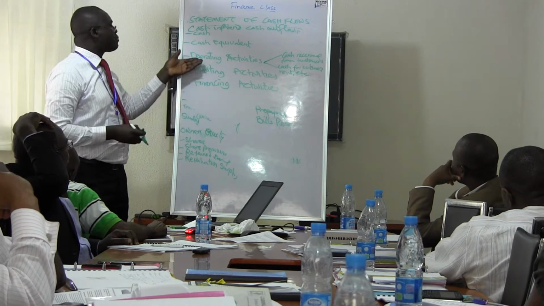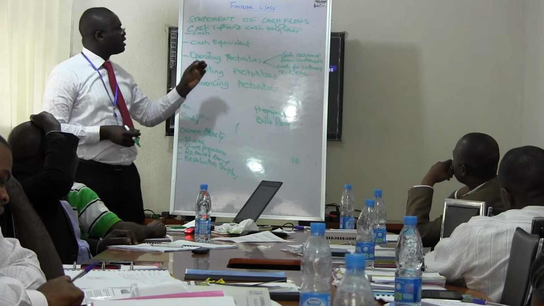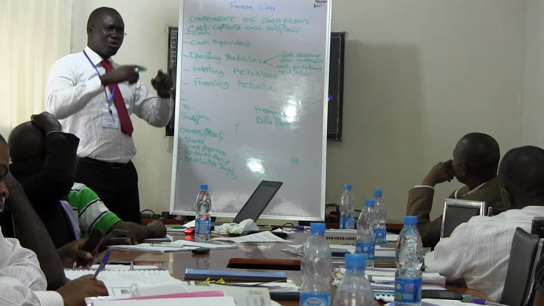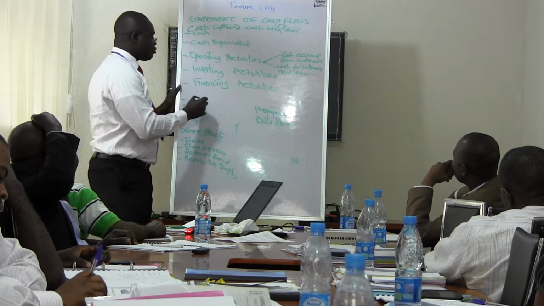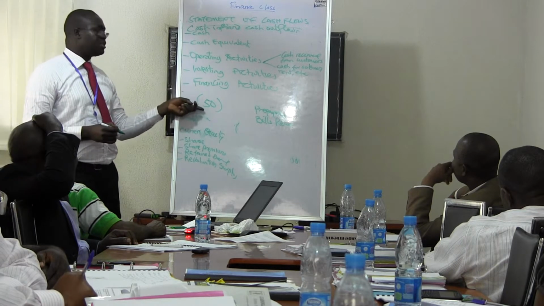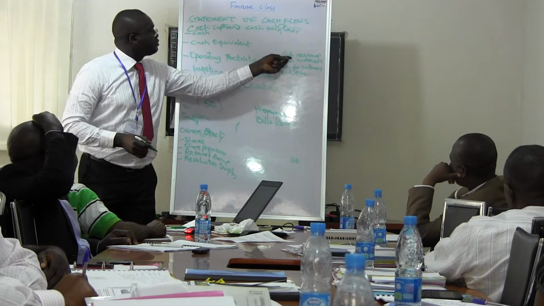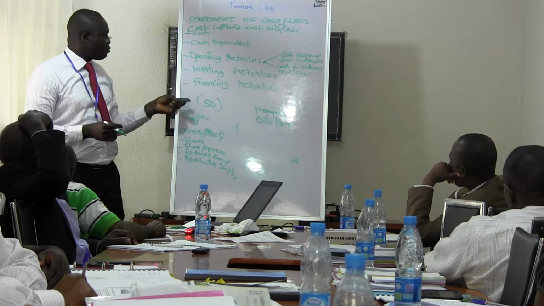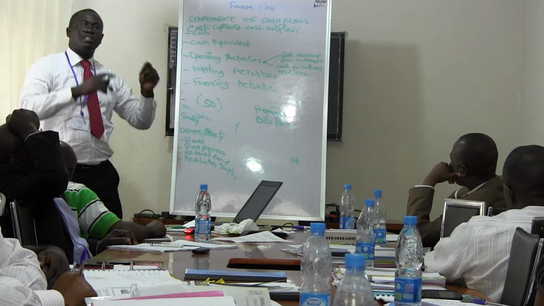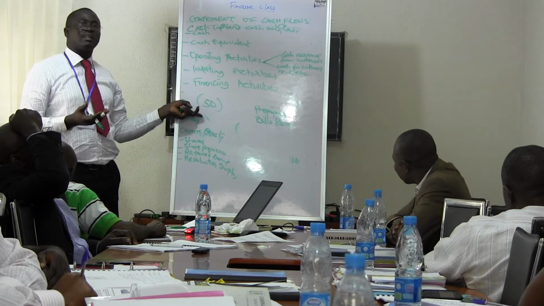But when we are preparing the statement of cash flow, what we do is this. Anything that we receive in, we know it's ours, so we don't put it in brackets. By the time you put it in brackets, you are deducting that value. So the cash we receive from customers will be without brackets, while the ones we paid, because it's reducing the amount of cash we have with us, you put in brackets.